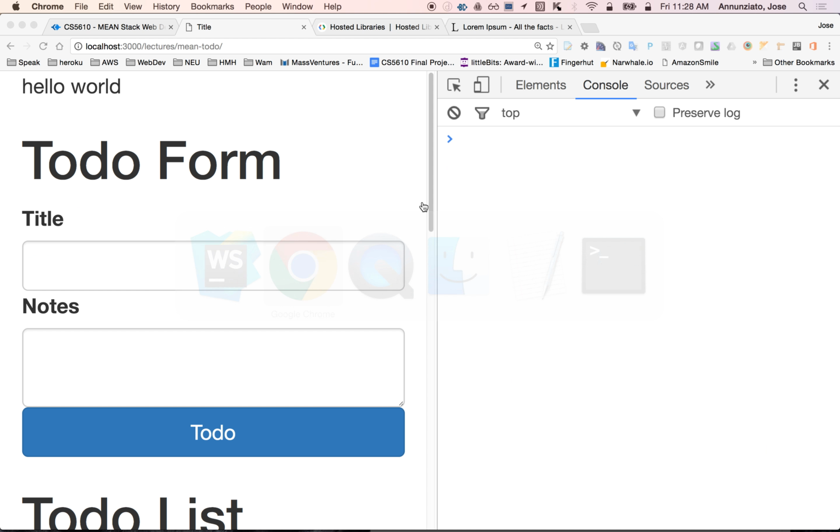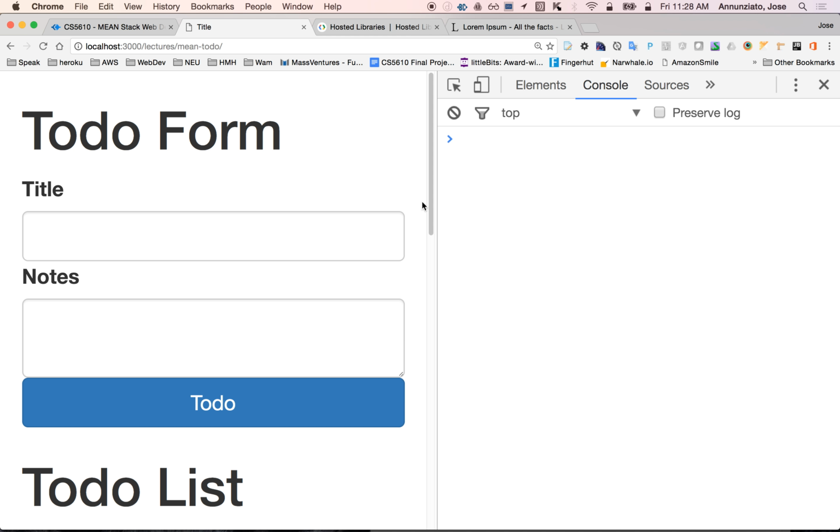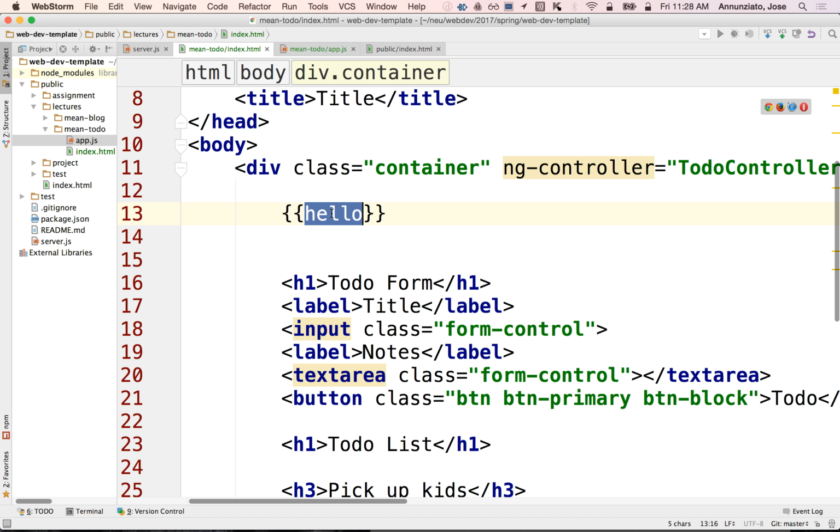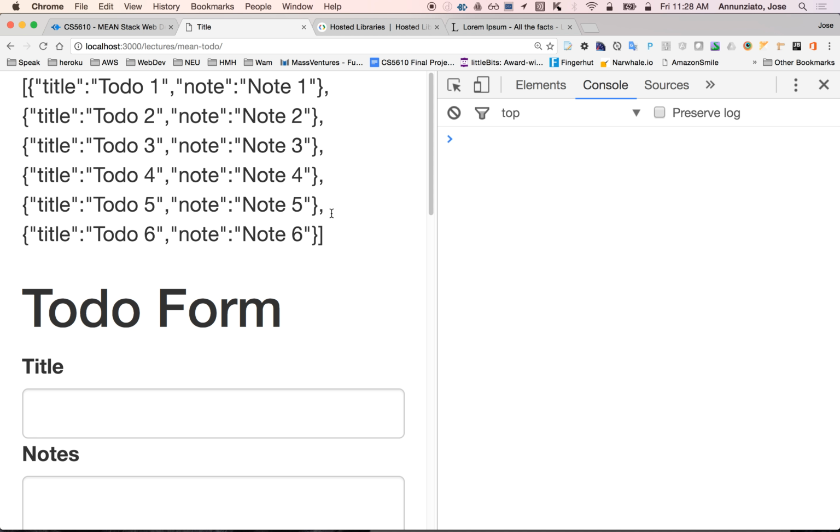So if I render here, notice that my hello is gone, because the scope is no longer declaring the hello variable. Instead, it's declaring a to-dos variable. So I could replace this and say to-dos. If I render it, notice that I do have the data down in the HTML, but it doesn't know what to do with it. It's just rendering it as raw JSON, as an object. We don't really want to do this.